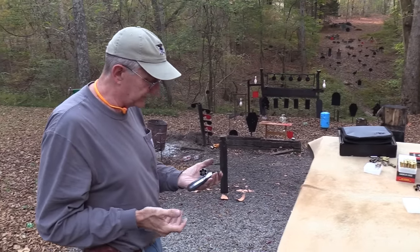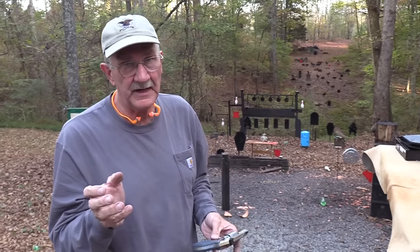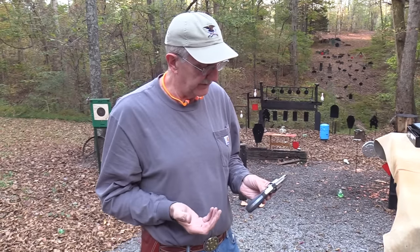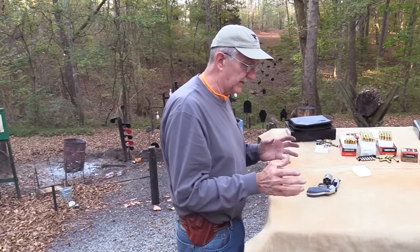You could put some pretty warm stuff in there, and with those grips, as far as a carry, some people just swear by a 357 Magnum for their carry gun or defensive gun, and they want some hot stuff in it. Again, I don't know if you get all that out of the 2 inches, on that barrel length, but it's pretty cool. What did I not tell you about it before I get too carried away shooting it?